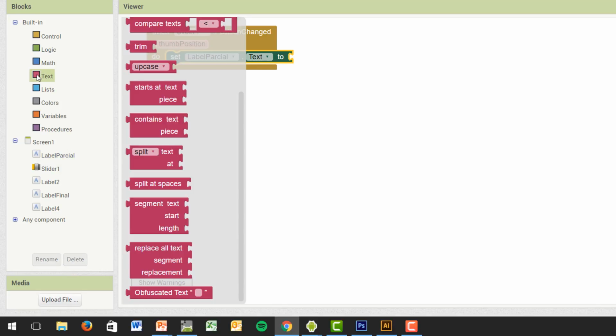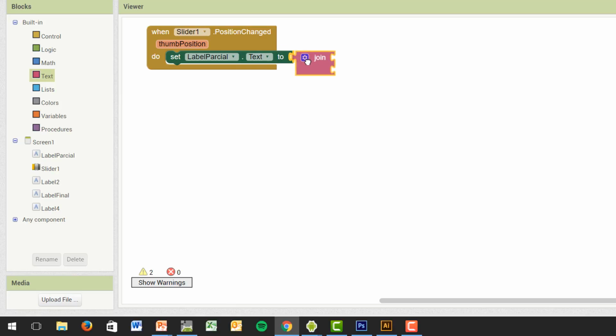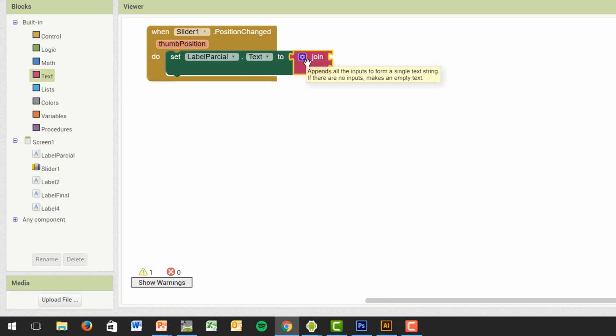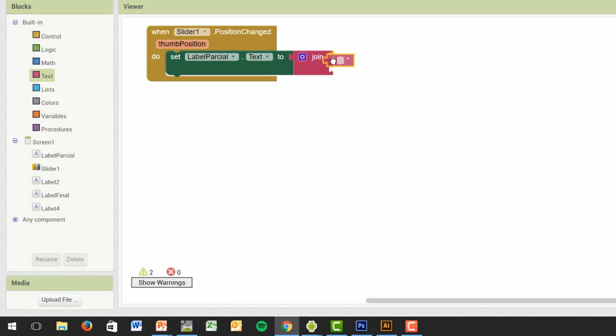I'm going to get the join function. It allows me to join two or more pieces, segments of text. You have a very similar function in Excel called concatenate. So what will I do with join? Get the fixed text where I can write anything and snap to the first part of the join.